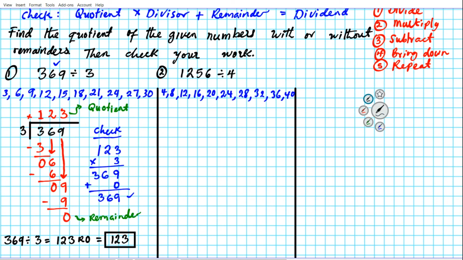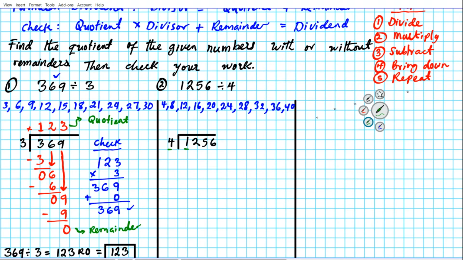Okay, let's go ahead and divide this out. So what goes where? The first number, or the dividend, is on the top, right? That's the top dog, so it goes in the doghouse. 1,256 goes underneath the division bar, and our divisor goes outside. Our divisor is 1 digit, so we're going to do it 1 digit at a time. So we're going to start off with 4 and 1. Using the steps outlined here on the upper right: divide, multiply, subtract, bring down, repeat.